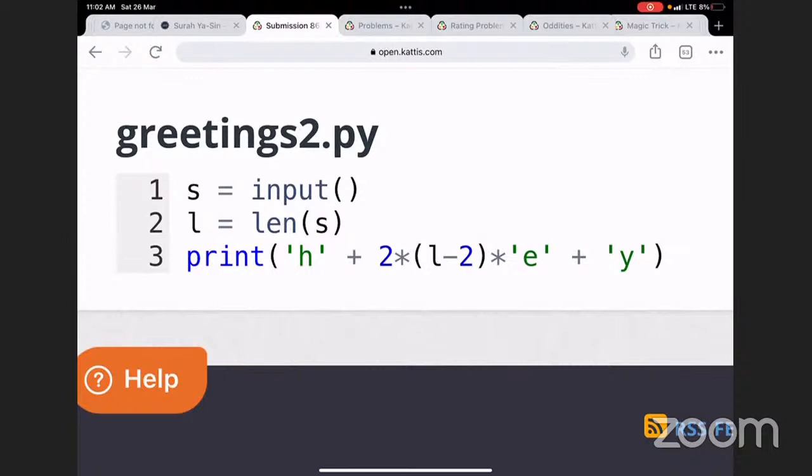Anyone wants to ask about the logic of this code? I don't know, there are too many plus, minus, times. Okay, Hakimi. So you see here, L is the length of S, right?